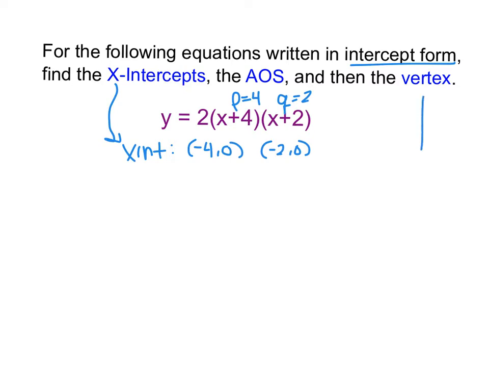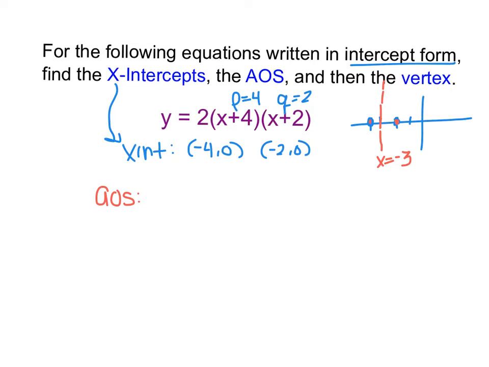So now if we start to picture what this might look like, we can see that we're going to have an x-intercept at -2 and -4. And we know that due to symmetry, our axis of symmetry and our vertex actually lie in the middle of our intercepts because we have a symmetrical graph. So there are two ways to find your axis of symmetry. You can either look directly at the graph and say, well, here's -4 and -2, and the middle number here is x is equal to -3. That is one option that you can use.